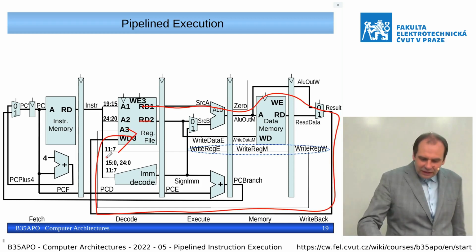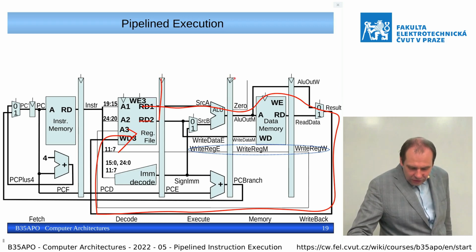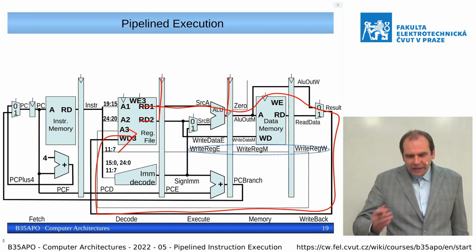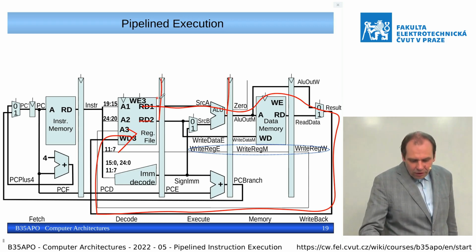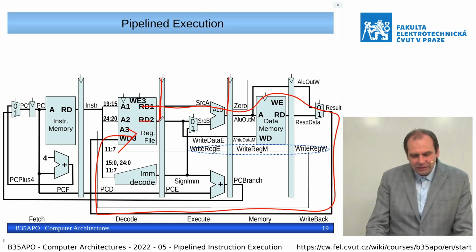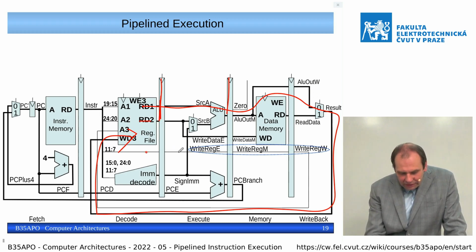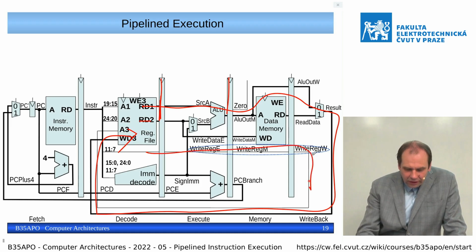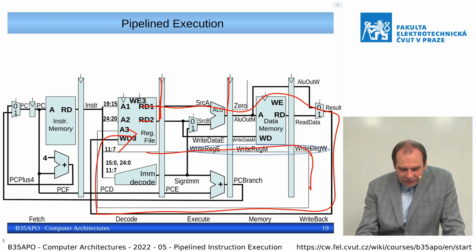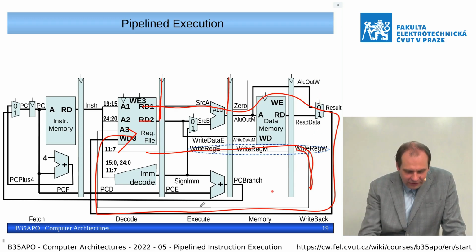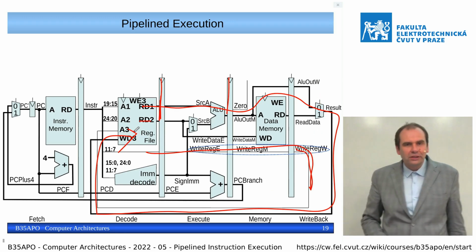We see that that value needs 3 clock cycles because at each clock cycle it propagates or it is stored at the next interstage register. So we need 3 clock cycles till the value and the corresponding information to which register it should be stored propagates to the write back phase and is stored in the actual register file, yes?